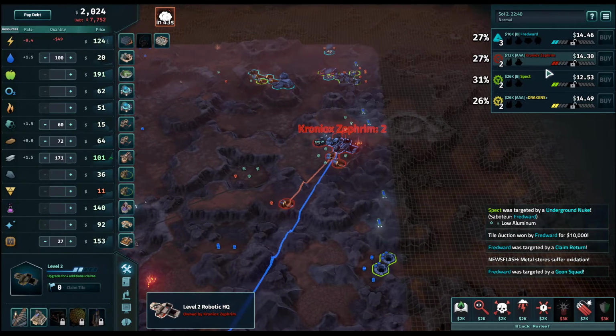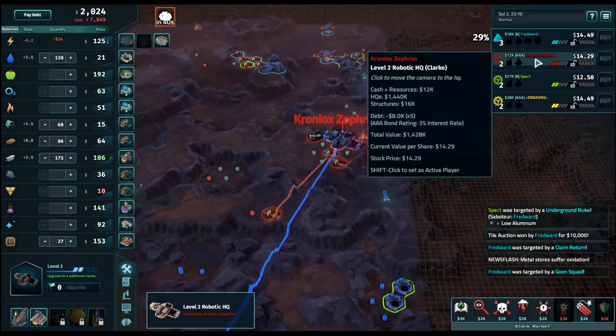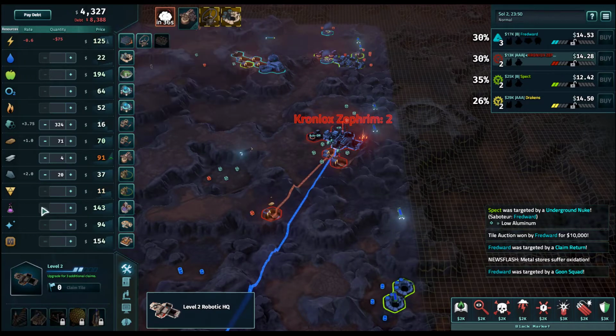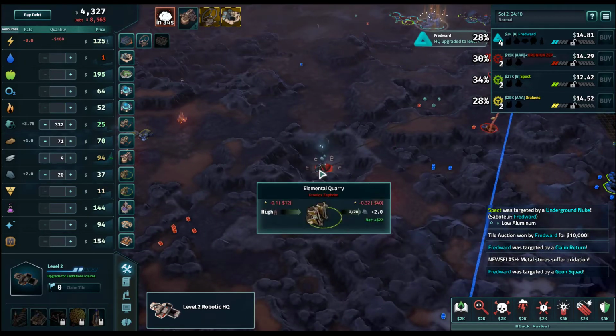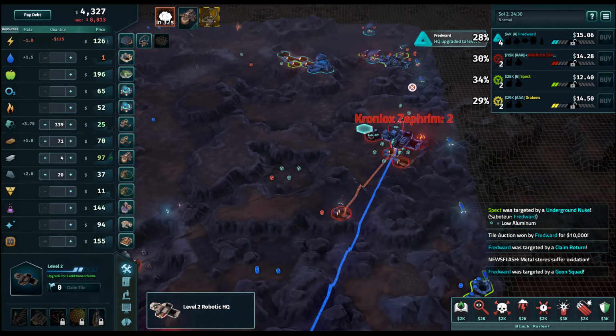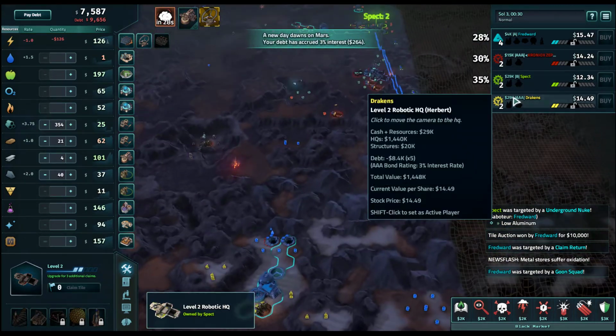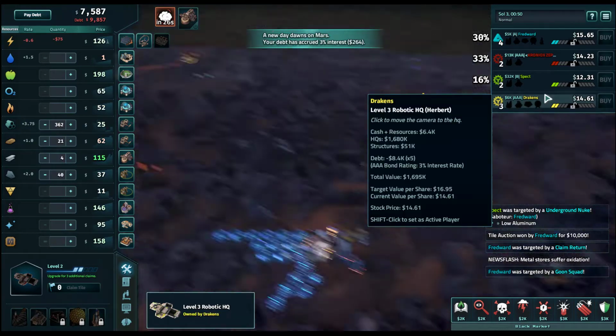I was gonna say I think Zephyrim is probably gonna make a move into power if he possibly can, into wind turbines here, sitting on a high quarry there. So he's gonna be the one who's gonna have the easiest time making that transition, if possible. Make advantage of this dust storm coming in.